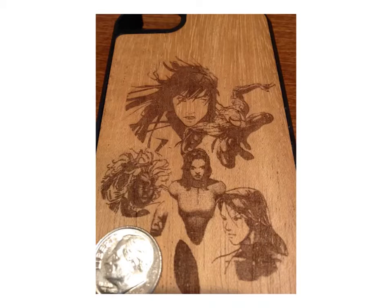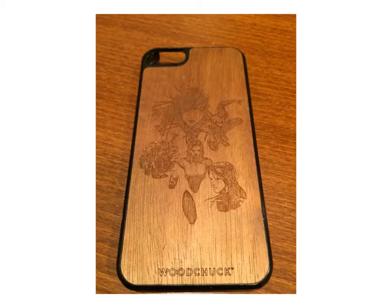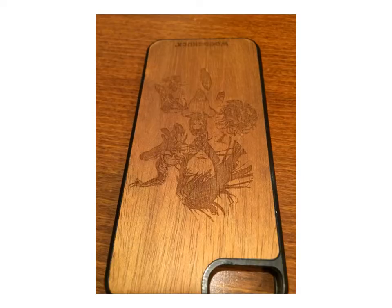The next few photos are going to be from now, over a year later. And I've got to say, it's held up extremely well over time. I have my phone with me all the time. I've dropped it many times, sometimes from a height of about three and a half feet. So we're not talking extreme drops, but definitely for a case that is supposed to protect the phone and look good, it's done its job. The coloring hasn't faded. It looks really nice. The only issues I ever had were in the beginning where the wood would stick just a little bit to certain materials, but it was never that bad and never caused any snags. Here's another photo from the other side, just showing that it's held up really well over time.